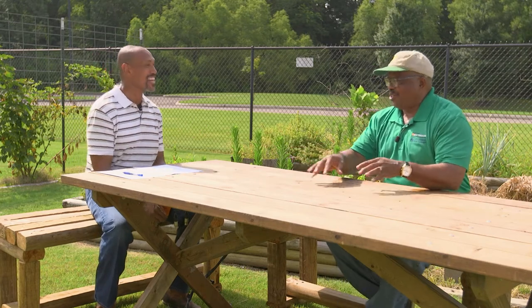It's the old ground ivy, or some people call it Creeping Charlie. Creeping Charlie. You know what, Doc? I got some in my yard. Oh, do you? Yeah, I got some in my yard. Exempt from that? Not exempt, man. All that rain can help, see?